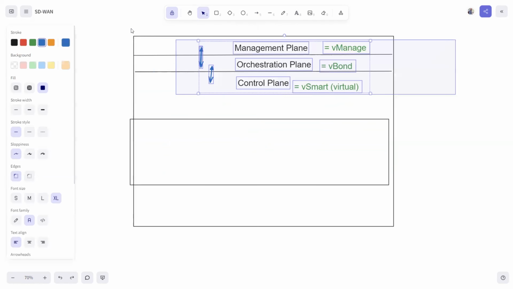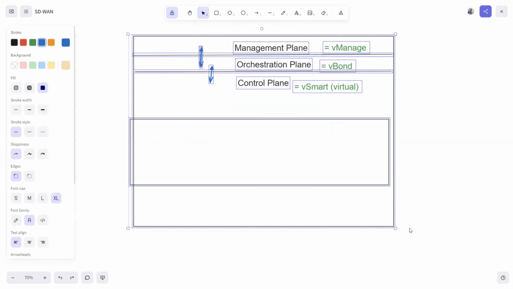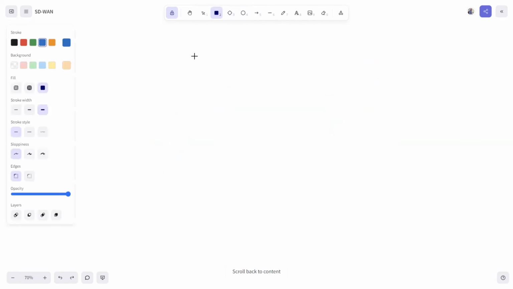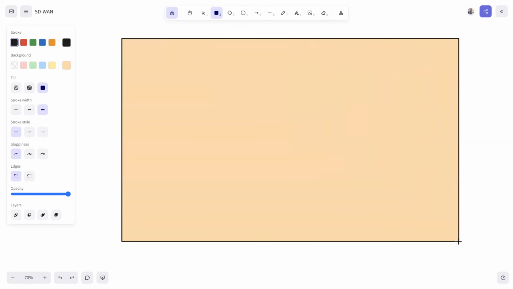Okay, better I should draw new. Let's only discuss the control plane, the controllers only.